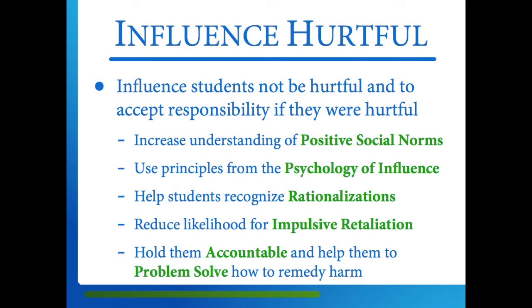So the ingredients for the recipe to try to influence hurtful students not to be hurtful and to accept personal responsibility and remedy the harm if they were includes these ingredients. Increase their understanding of positive social norms, that their peers don't like to see them be hurtful but do admire if they recognize they made a mistake, stopped themselves, and made things better.